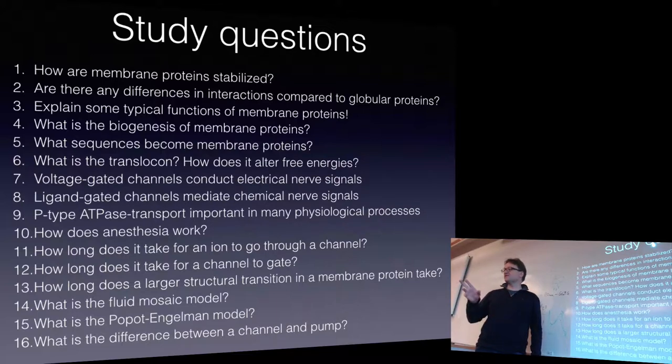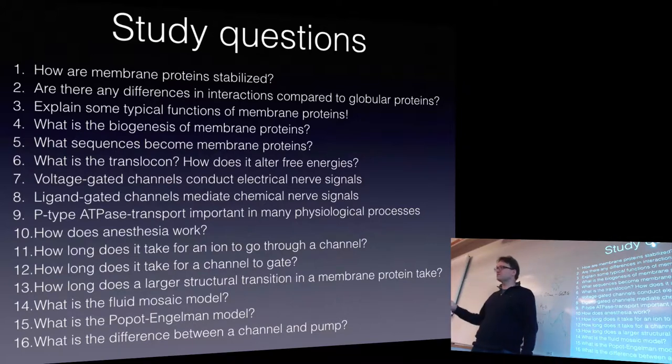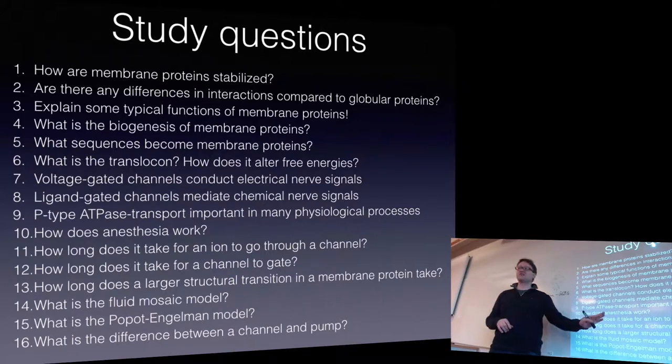Remember at the beginning of the course that I also talked about this difference between sodium and potassium? The reason why this is so amazing is that to the right ion, the larger one, it's just a hole. There is no speed bump even. To the wrong ion, it never goes through, not even once per second. So it has an insane efficiency in terms of the speed by which it conducts ions, combined with an even more insane efficiency that it never ever makes a mistake. And you're doing this with something that's a ballpark of 20 alpha helices or so.